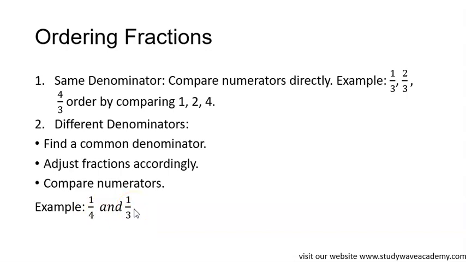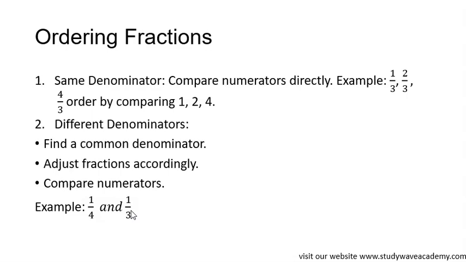So to adjust this fraction, you multiply 1/4 by 3/3 and you will get 3/12. Then you multiply 1/3 by 4/4 to get 4/12, okay? So now you have gotten the same denominator. So since you have the same denominators, you compare the numerators. Now you have 4/12 and 3/12. Okay? Do you understand that? So since 4/12 is more than 3/12, 1/3 is greater than 1/4. Okay, do you understand that?